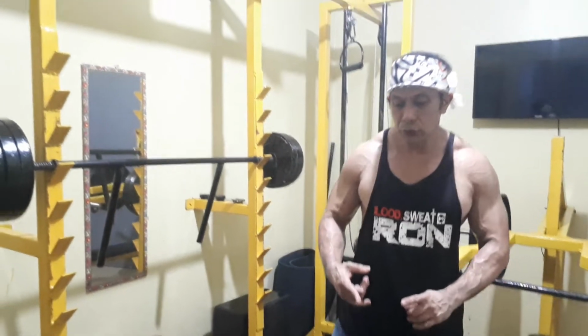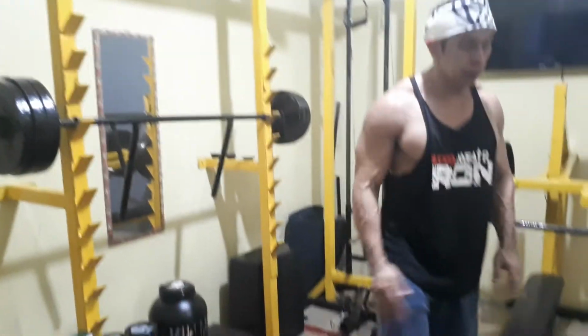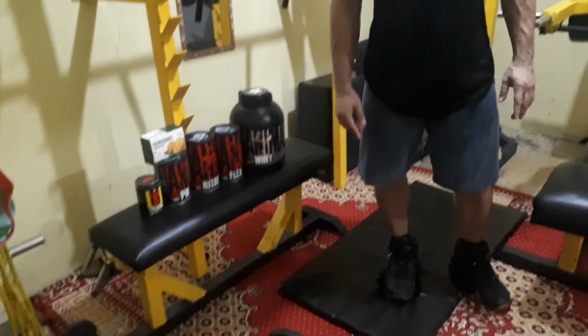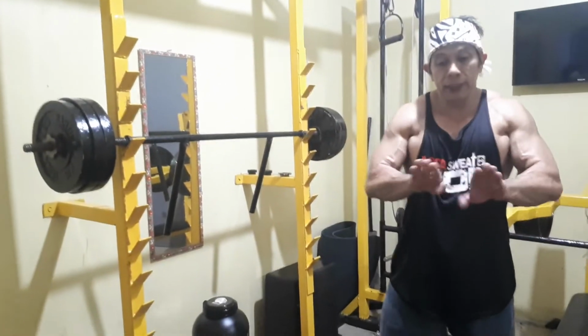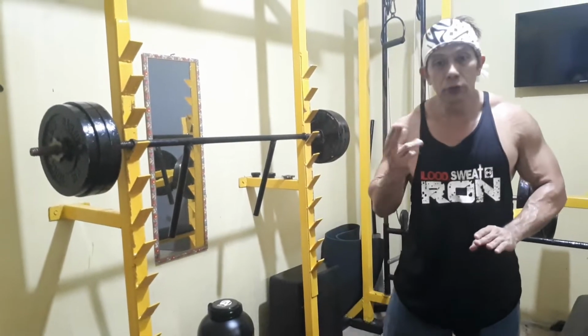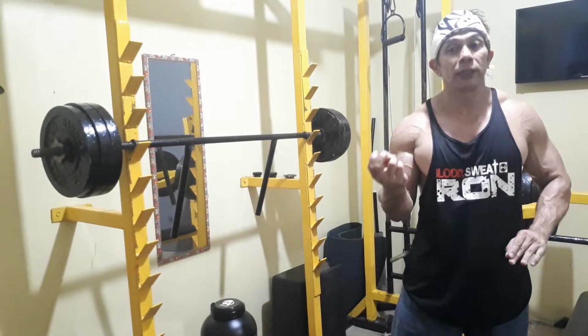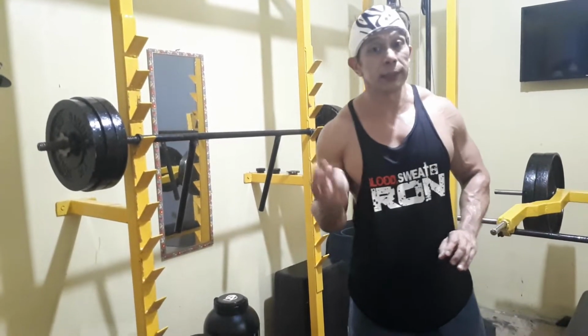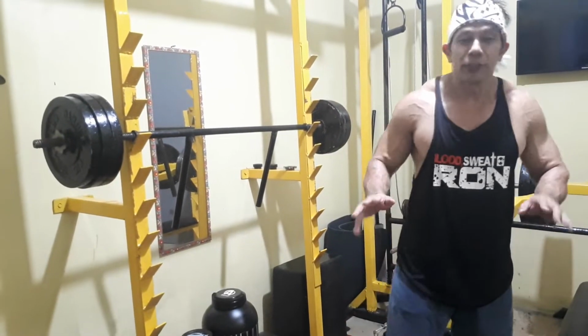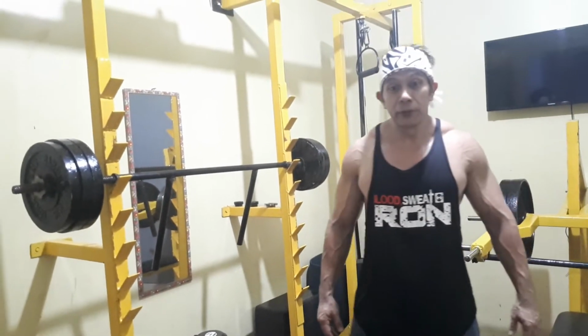So nakita niyo yung ginawa ko. Nakaipit yung dumbbell sa shoes niyo, sa paa. Make it tight para hindi malaglag yung dumbbell. So ang execution niyo, mabagal lang para hindi malaglag yung dumbbell. At the same time, mag-contract nang husto yung muscle sa hamstring natin. So yan ang improvise na pwede natin gawin, since wala tayong leg curl machine.